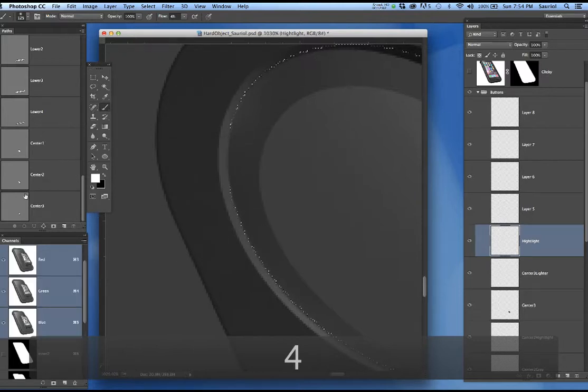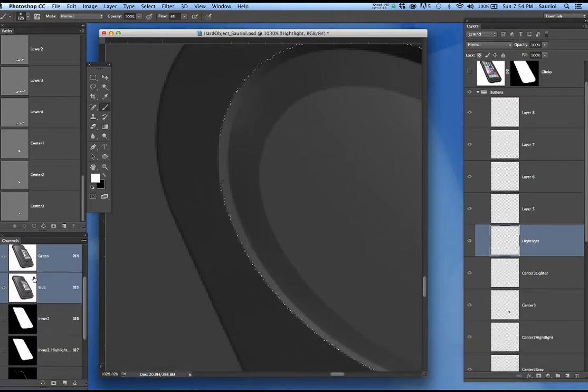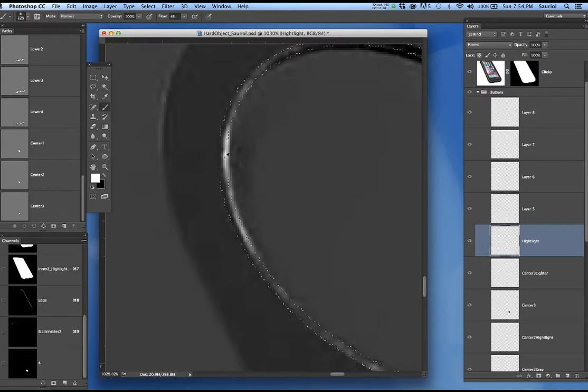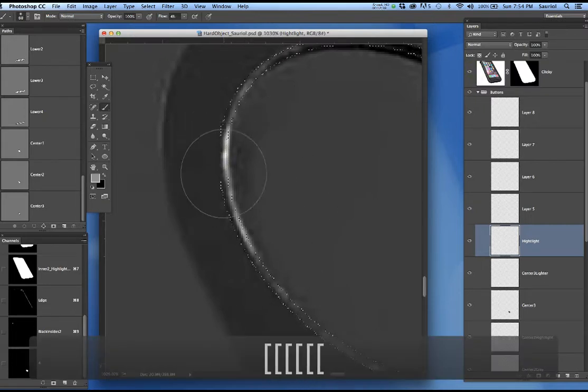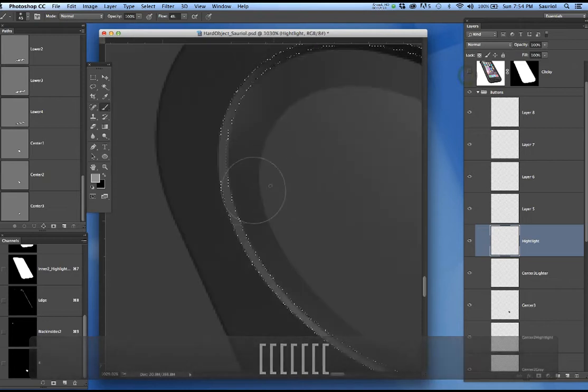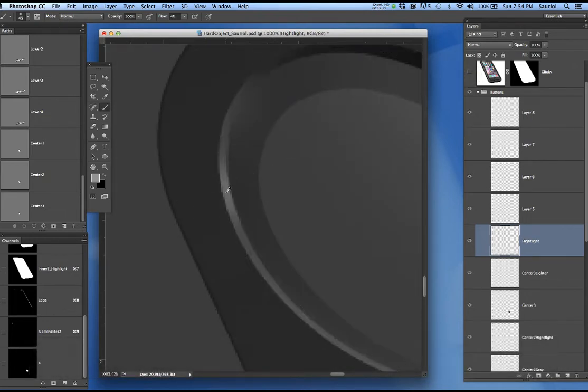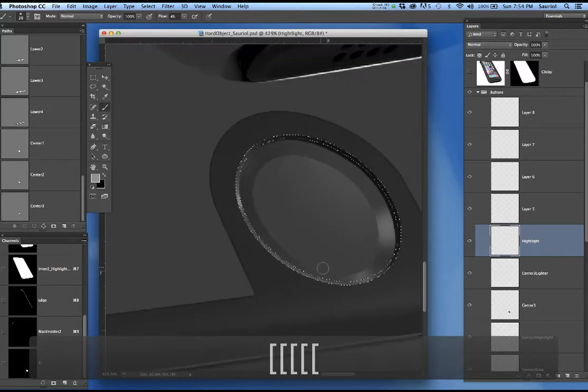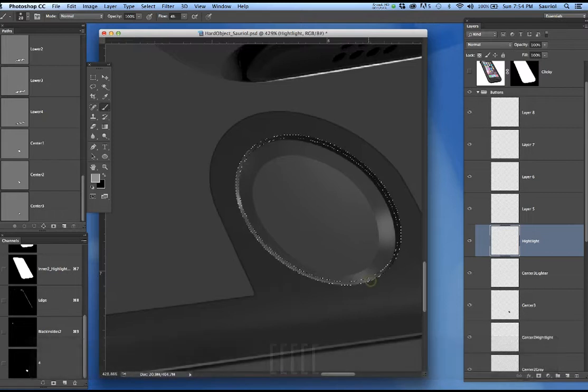Now what am I going to do with it? I'm going to make a selection of number 1 right there, and I'm going to go in Channels and go Command Option to subtract the number 4 one. I went Command Option. Now look, it's only letting me paint right in there. I'll paint it, then I'll Gaussian blur this, okay? So I'll turn this back on. Let me grab a little bit of a white value, and let's just make that white value, here I'll show you what I'm doing. I'm going to make the white value a little bit bright right there. So let's now get smaller with the brush. Let's click a highlight here, and then let's click a highlight right over here.